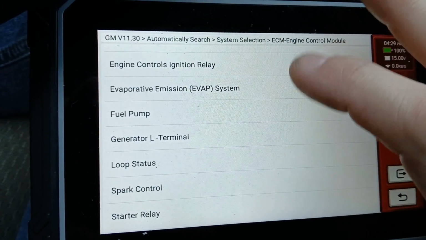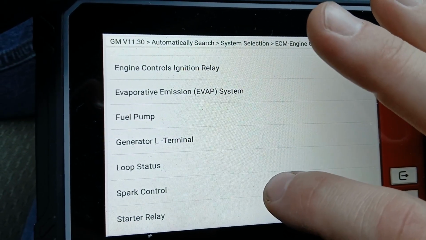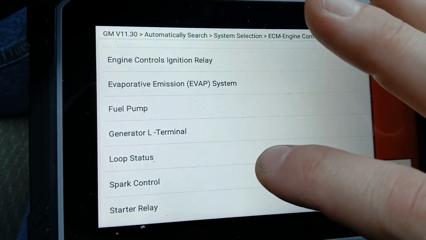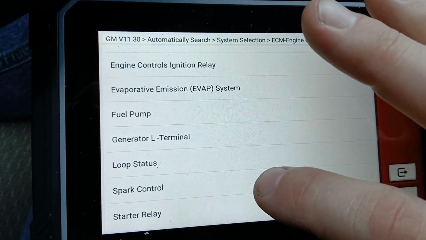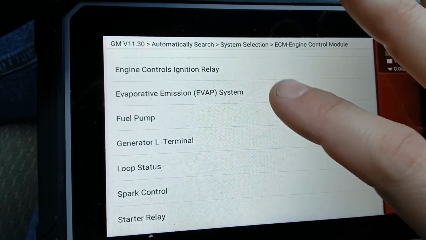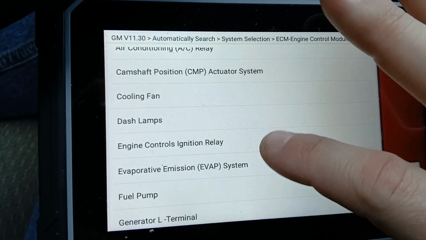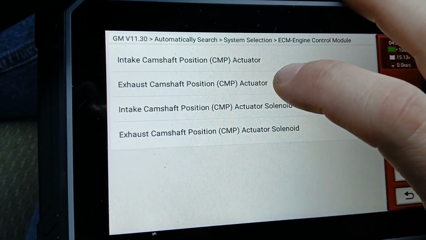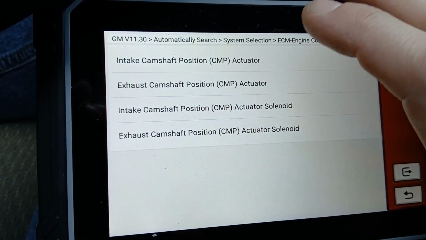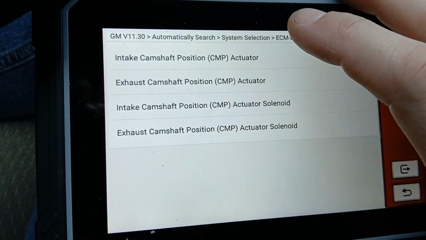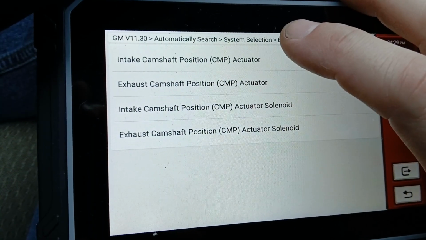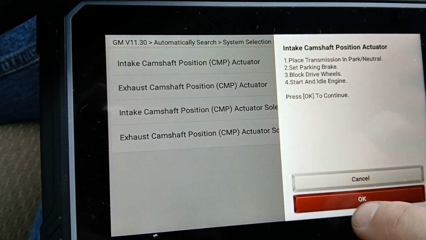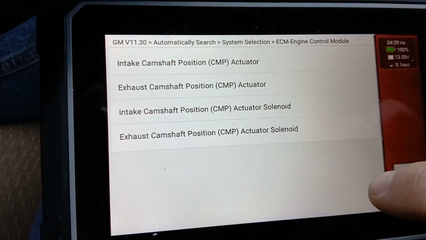Okay, let's see. I don't want to do anything with the starter. I don't want to try to engage the starter while it's running. That wouldn't be good. I think I already did the spark control. Air conditioning, camshaft, intake camshaft actuator, exhaust camshaft actuator, intake camshaft actuator. Oh gosh.